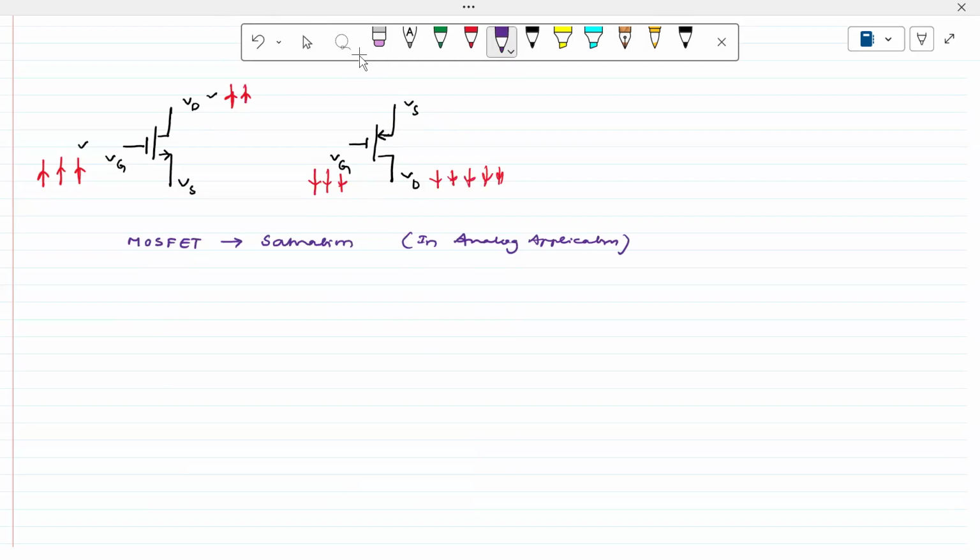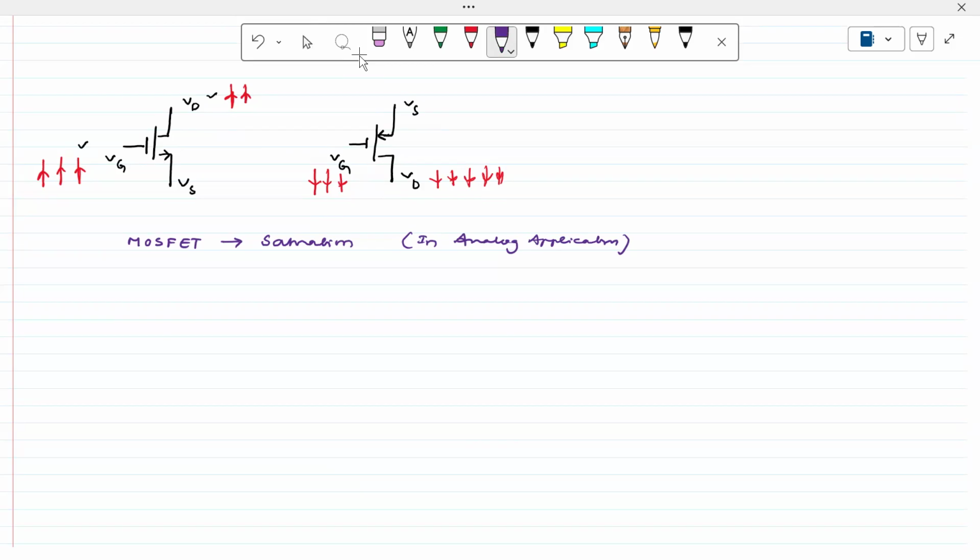If you want to set the MOSFET in the saturation region, what is the condition for the NMOS transistor on the drain? The drain should be more positive than the gate. Similarly, what is the condition for the PMOS transistor to be in saturation? The drain potential is more negative than the gate. So in the NMOS case, we have to increase the drain more and more; in the PMOS case, we have to decrease the drain more and more, to make both saturated. Get the point? That is from the drain point of view.